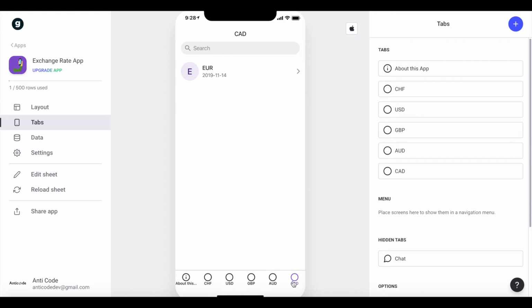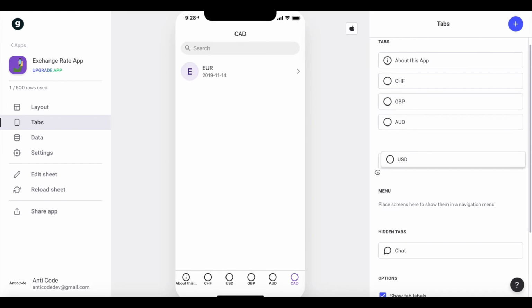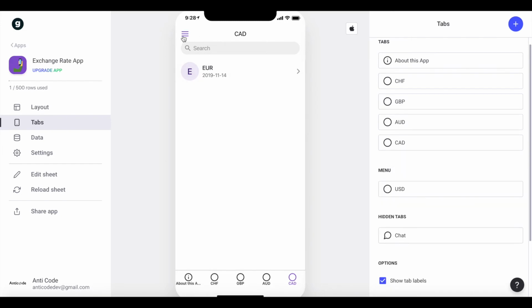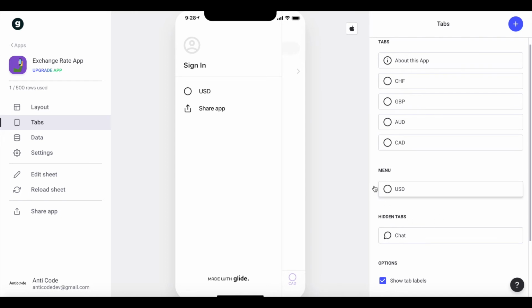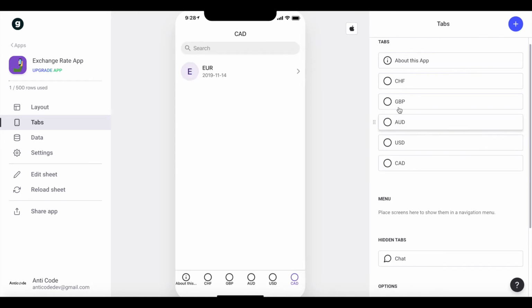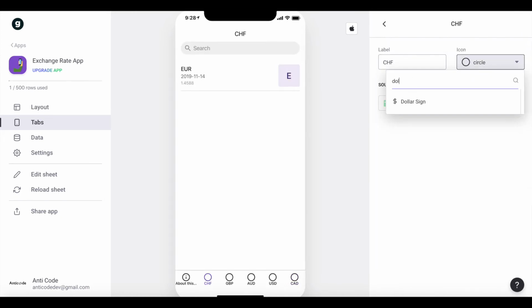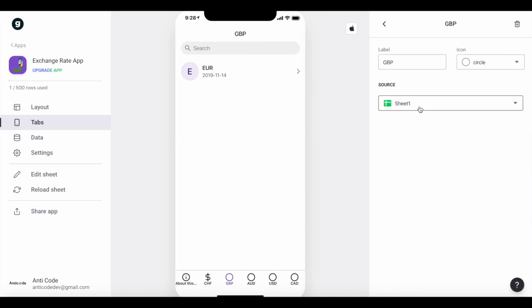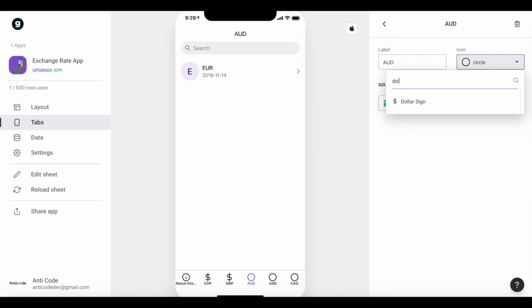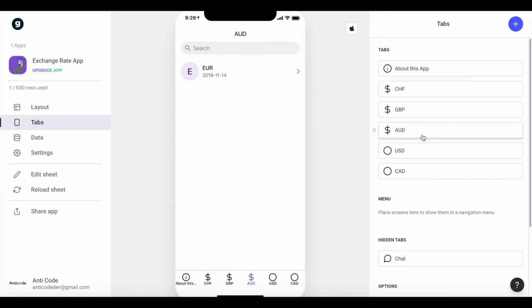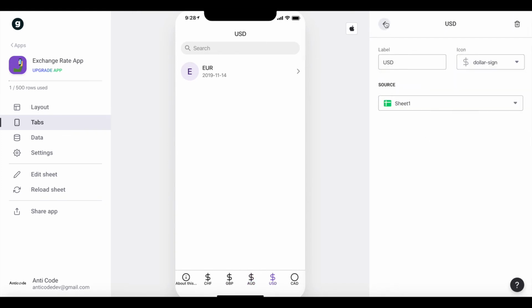This looks a bit full now, so I'm going to leave it as it is. But if you say, I don't want to have 6 tabs, that's just too much, you could drag these tabs into the menu here, and then automatically a menu will appear, and you will have the option to select the tabs there. But I'm going to leave it as tabs. Let me change the icon for all of these to a dollar, even though that only makes sense for the dollar currencies, but still, you get the gist.